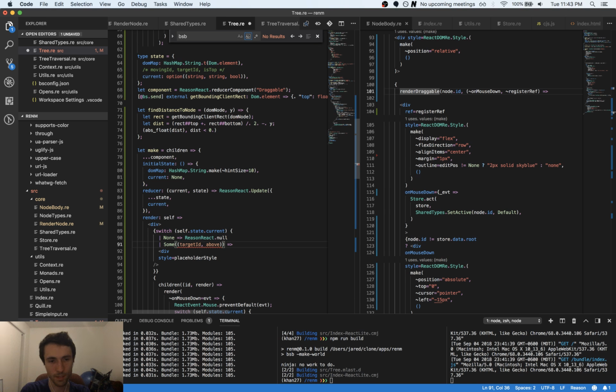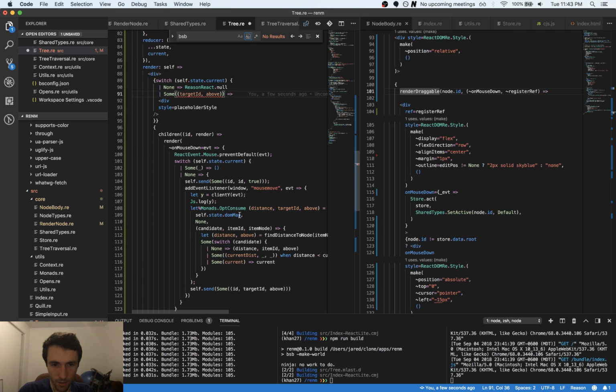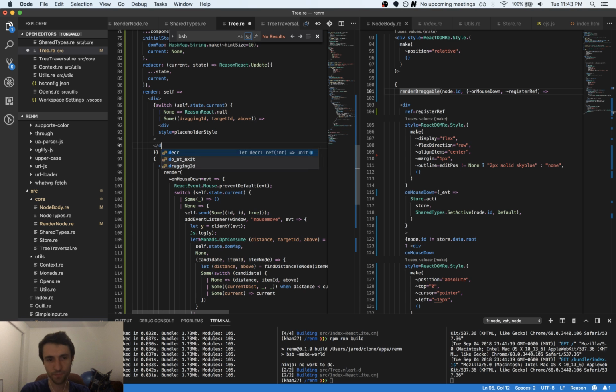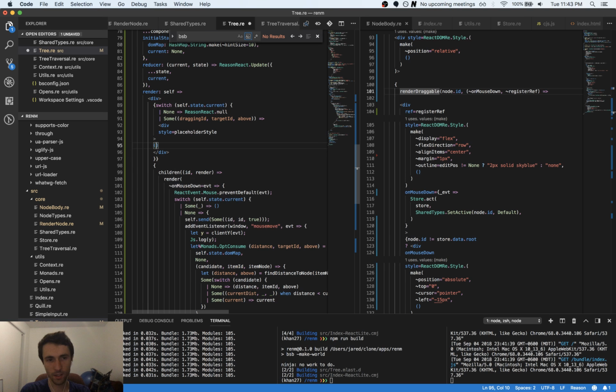In a null element. Is that what I keep track of? I don't remember. Okay. Dragging ID, target ID, whether it's above. Just for fun, let's do target ID, ReasonReact.string.